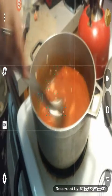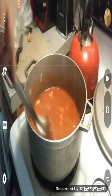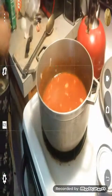So, here it starts to boil a little bit. Okay, see that? All the spices are in there. And everybody does it differently. Everybody does their rice differently, or their steps differently. Don't worry, I understand. Now, you put in the corn.